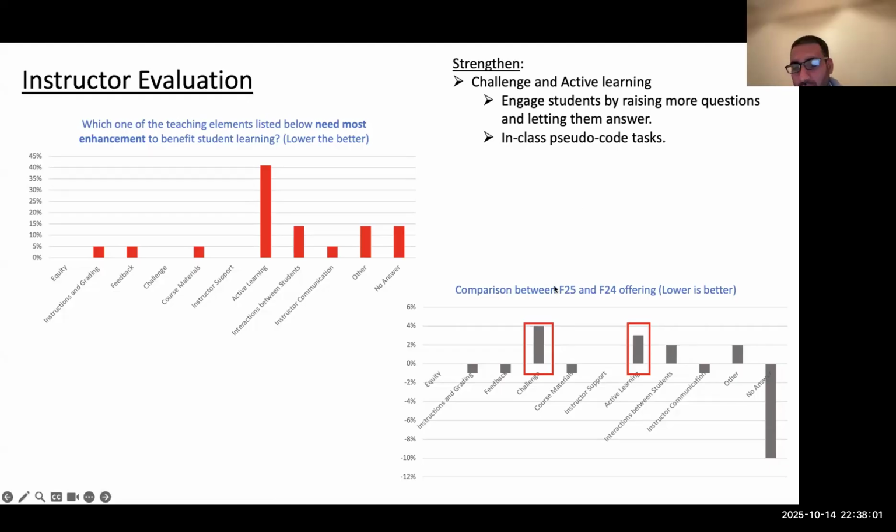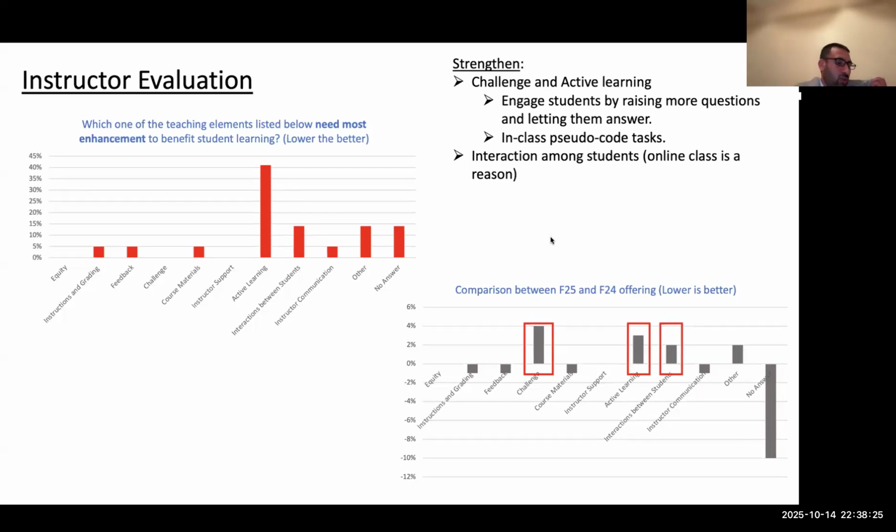Okay. So the other thing was about active learning, and interaction between students. Part of the problem is that the course is online, which does not give us a lot of opportunities to ask questions. I'm trying to ask, okay, do you have any questions, or any confusion? But this is different from when you are in an in-person class. I will try to address it by including some polls or active problem solving sessions in each lecture starting from today.